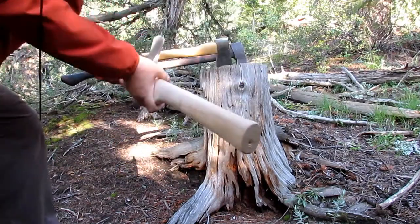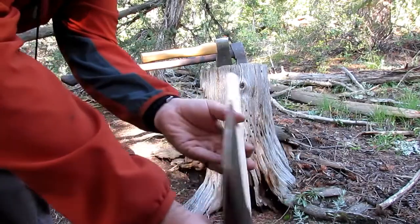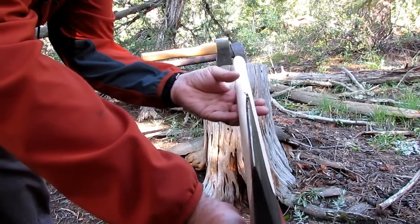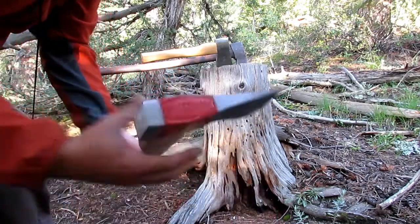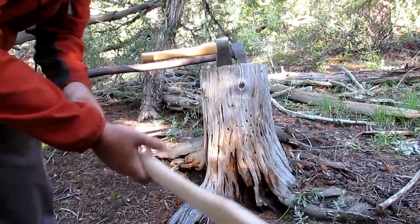The one thing I did notice with the reserve axe, and this is only if you're being very picky, is whenever you line up the axe head with the handle, it doesn't line up 100% with it. It's kind of a little crooked off from it. But it's not too hard to just readjust in the hand while you're swinging and get used to it.